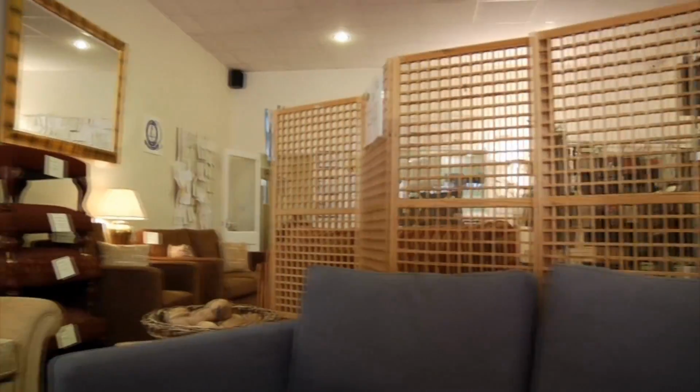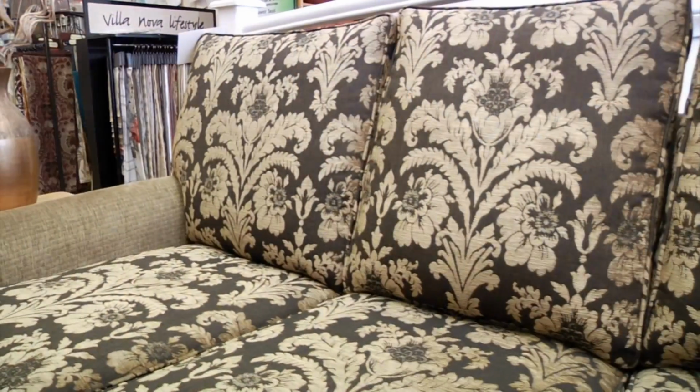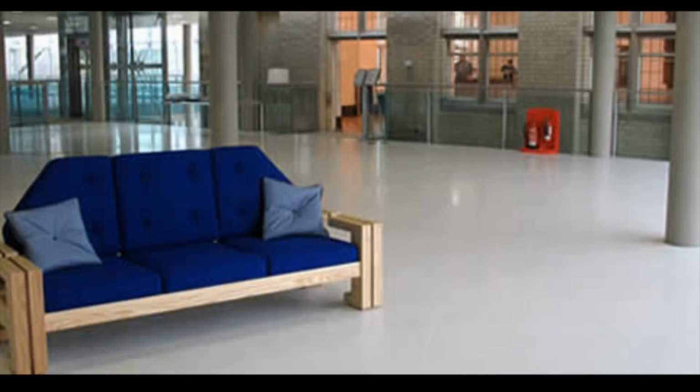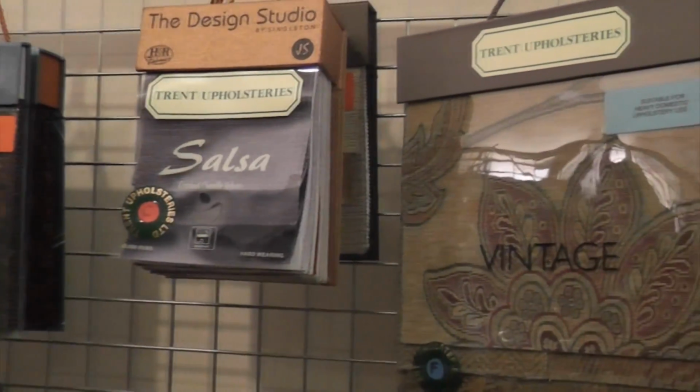And then in discussions with different people there, they said, can you make an environmentally friendly sofa? And I said, yes, we have all the products, we know what to do. And they've helped us reach it so we can bring it to the market. We're still developing the web page. We've had the professional photography done, and hopefully within the next couple of months we will then bring it to everybody's attention.